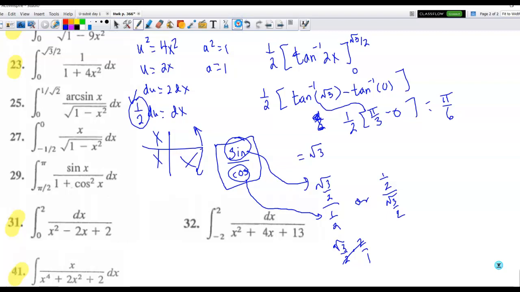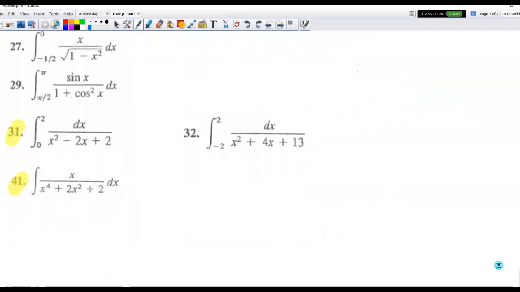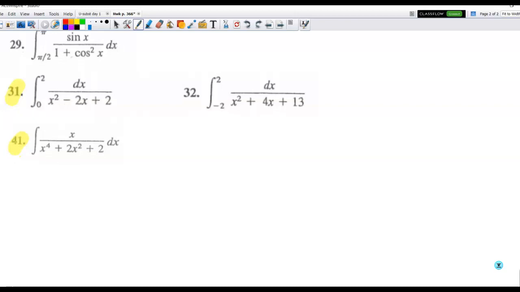31. In problem number 31, I see trinomial denominator, 1 in the numerator. I have a feeling that we are back to completing the square. But it's a definite integral, so over here on the side I'm going to complete the square. X squared minus 2x, kick out the constant, half of 2 is 1, so I'm going to add the 1 and subtract the 1. Remember the steps for completing the square. Kick out half the coefficient of x and then square it, add and subtract.